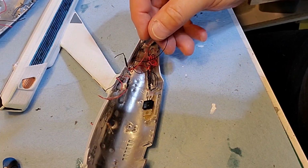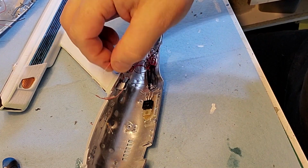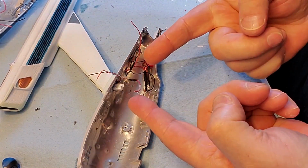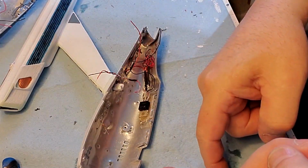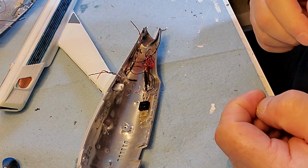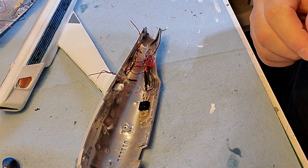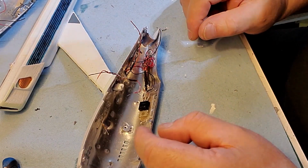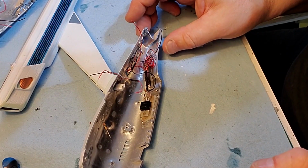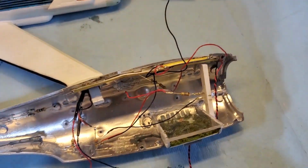These lines here go over to the other lights on the other half of the hull. Navigation warp engines here, I'm going to put on longer lines that'll go down into the stand, which means I have to put a second switch in to turn the warp engines on and off. It's looking good. All right, now here we are.